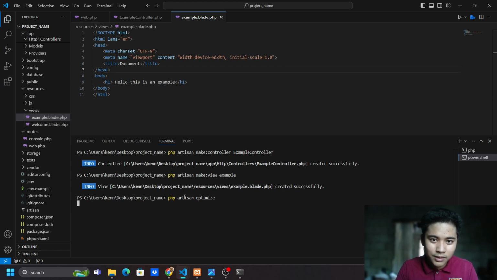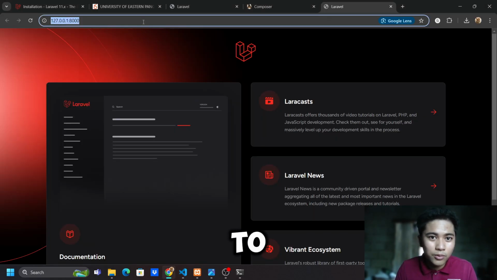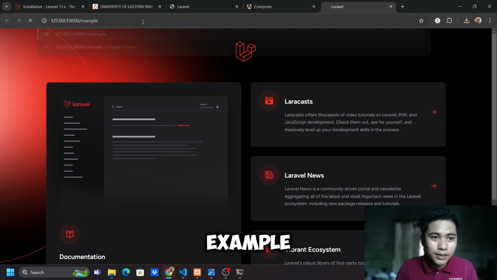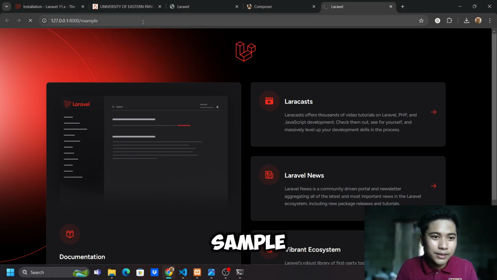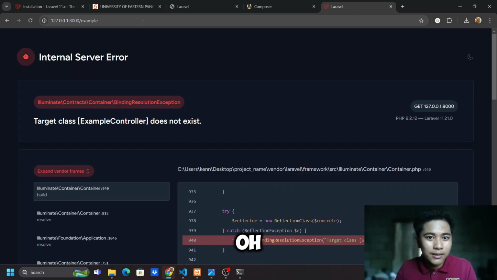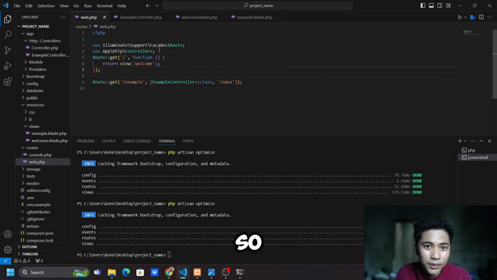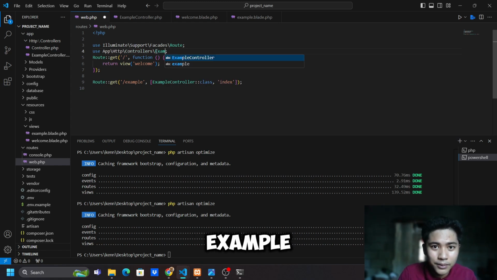Is it optimized? Okay, now let's see if we go to /example. Is it /example? Yeah, /example. Oh no, it's an error. Something is wrong. So the problem is that we didn't import the example controller.